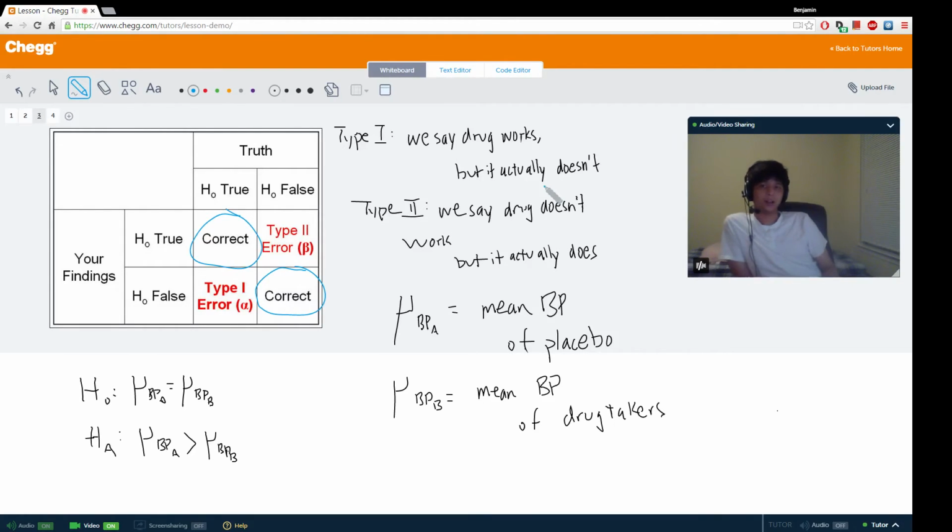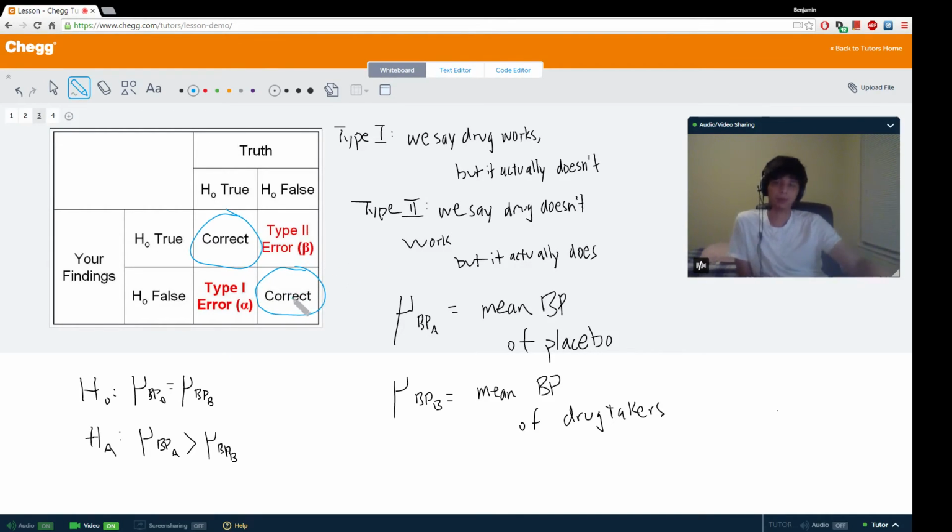Now, let's see what a type 2 error looks like in this case. So in the context of our current problem, a type 2 error would be that we say our drug doesn't work. In other words, we say our null hypothesis is true, but it turns out that our drug actually does work. It turns out that the truth is that the null hypothesis is false. So here would be like us missing out on a big drug discovery. We just write it off as a drug that doesn't work, we discard it, we move on to the next project, when it actually does work, and our hypothesis test analysis just failed us. So yeah, this is what type 1 and type 2 errors look like.